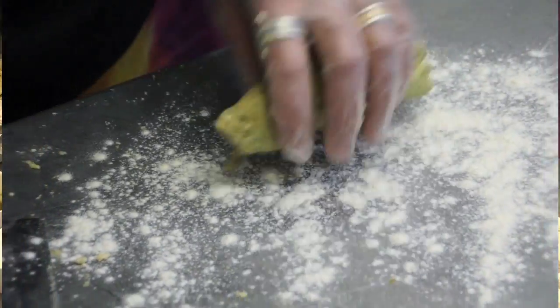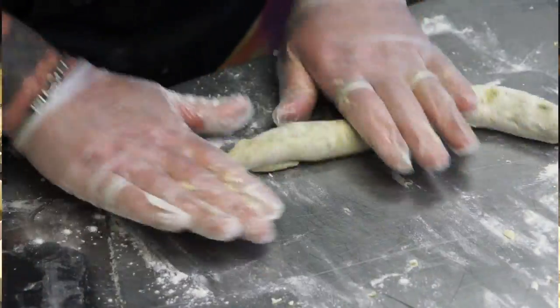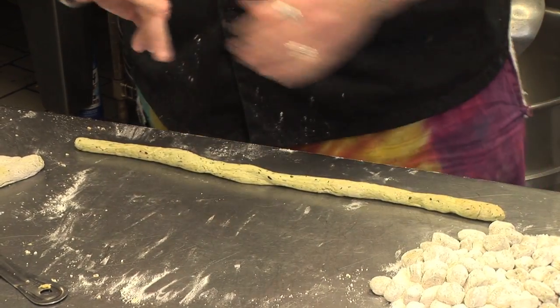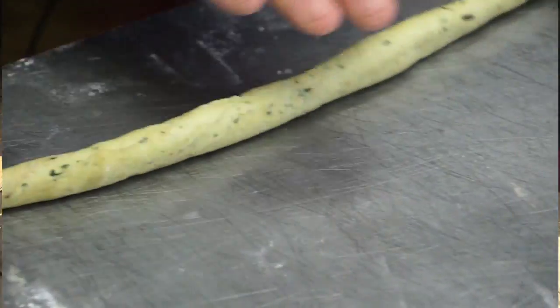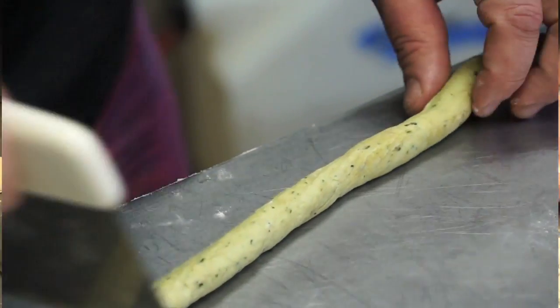I have a little flour over here. You want to do just a tiny dusting. You don't really need a lot on this. And you're going to roll it. And once we get it to the thickness of what we're looking for, which is probably about as thick as one of your fingers. Well, maybe not as thick as one of my fingers, but maybe as thick as one of your fingers. All right, here's what we're going to do now.